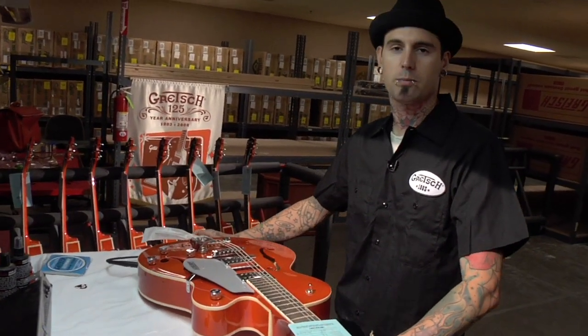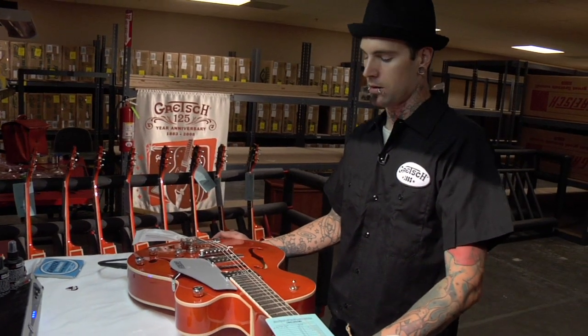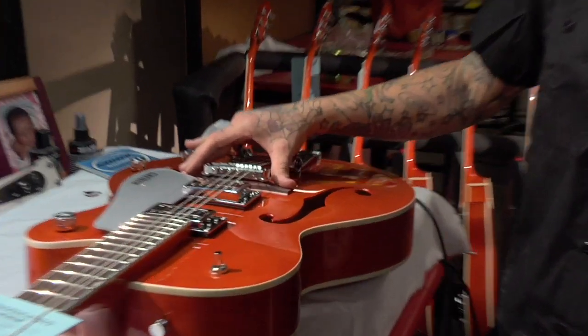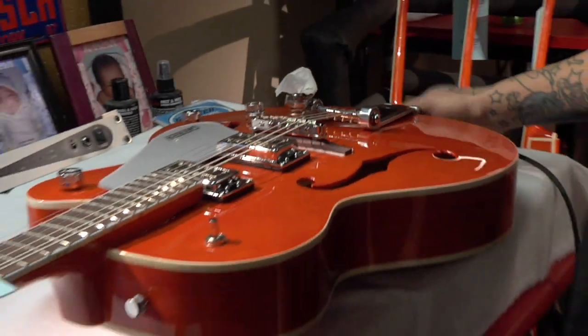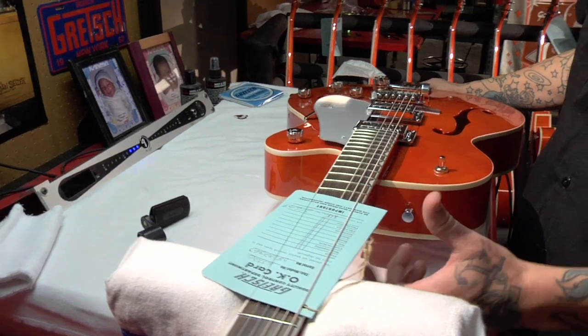You just bought your new Electromatic Gretsch. We're going to show you how to optimize the tone of your guitar right out of the box. If you notice, when you bought your guitar, there's a piece of foam underneath the bridge. We're going to show you how to remove that and get your intonation set right where it used to be, and you'll be ready to rock. All you need for this is a string winder, and you're ready to go.